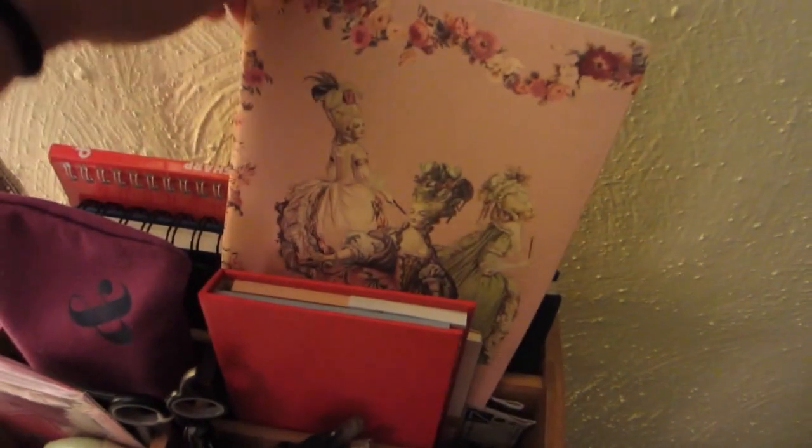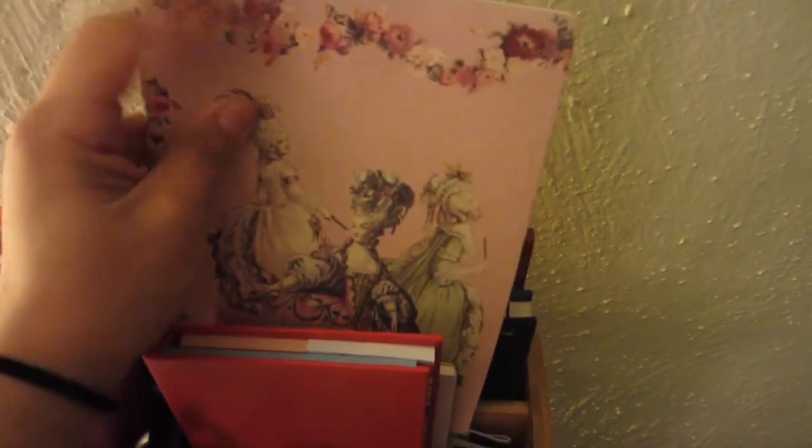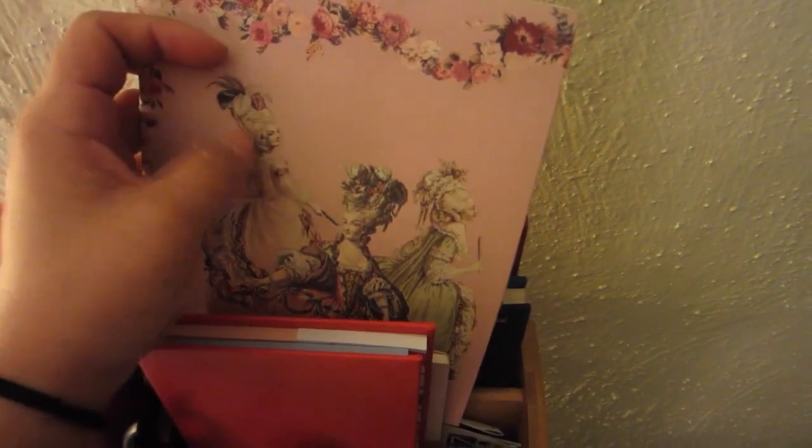Then I keep a few little journals. This is a journal my sister got for me from France, and I've never written in it, and I've had it for years, and I don't want to write in it. And it's got three women on it, which reminds me of my sisters, because there's three of us. So I keep that there just because it looks really pretty, and I like it.